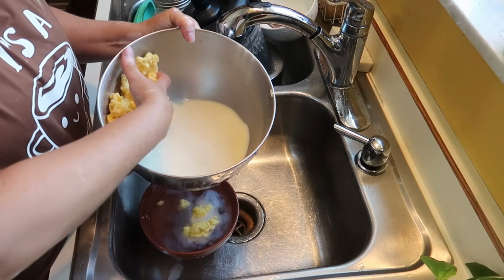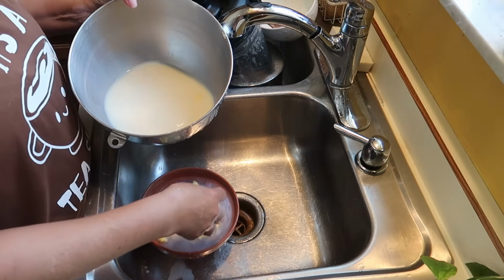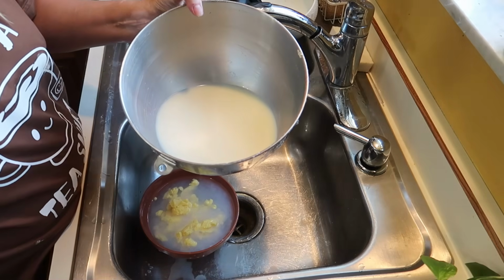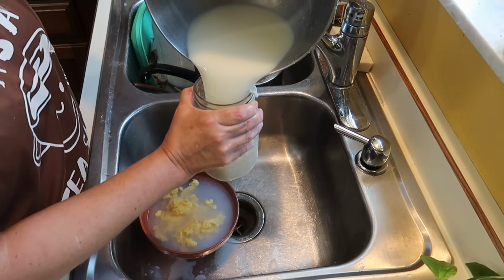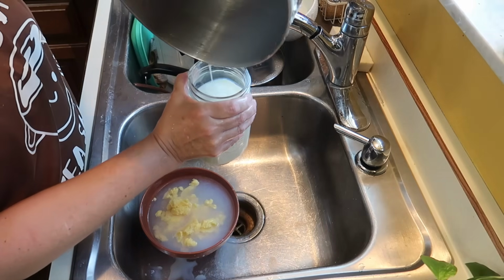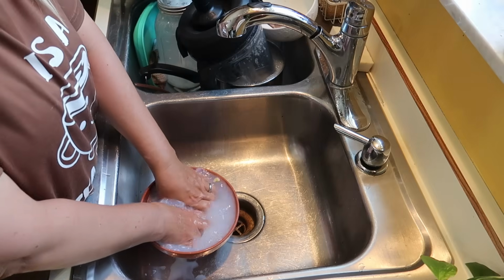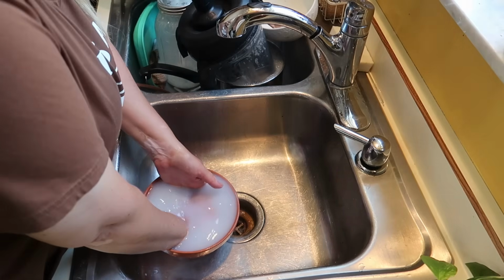I've got some cold milk here. We're going to rinse all the milk out of the butter. And this is our buttermilk. So I'm going to pour that into a jar, and I'll make some biscuits with that tomorrow. Some good buttermilk biscuits. This, we're going to just clean and rinse this butter.